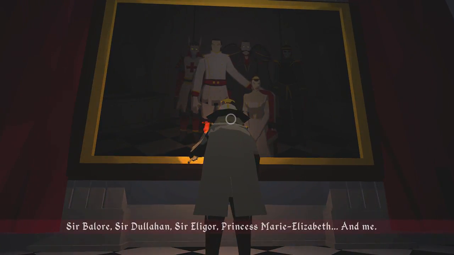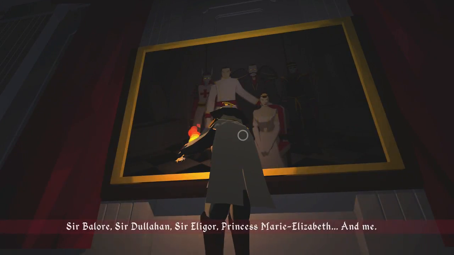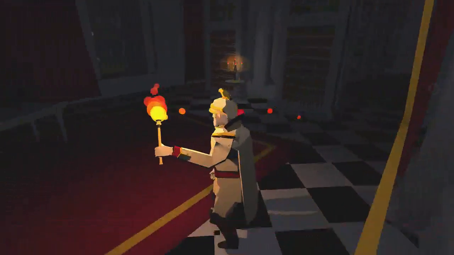See, why does everybody look like a demon? Sir Balor, Sir Dullahan, Sir Elagor, Princess Marie Elizabeth, and me. But the servants look like they're devils. What? Why?